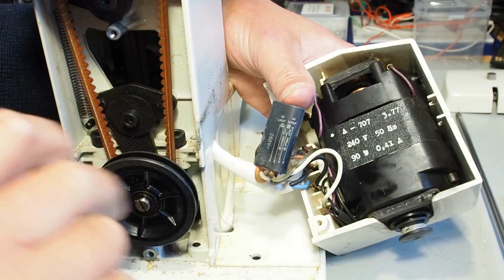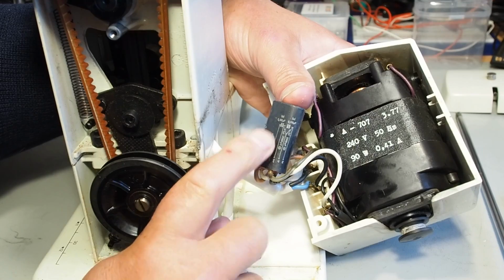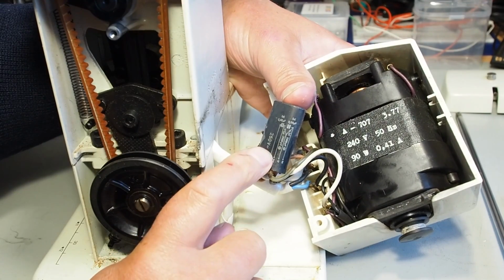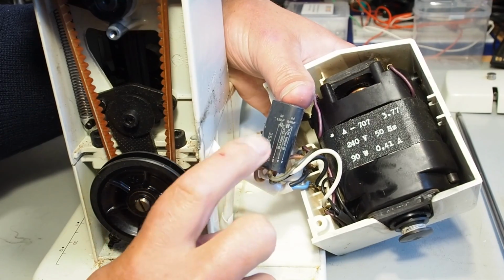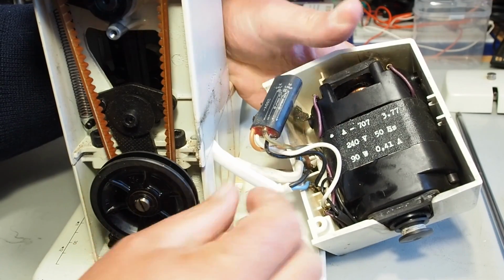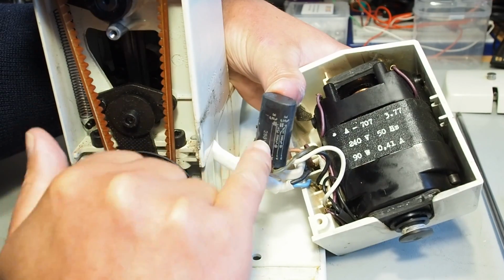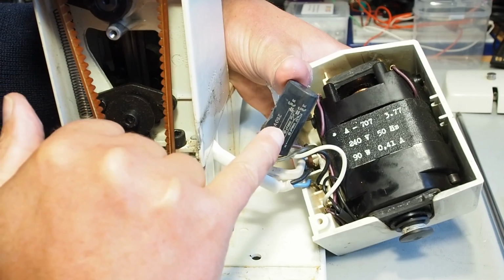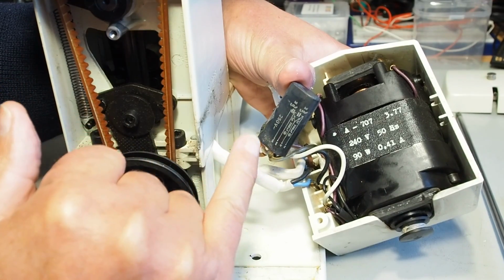If you want to carry on sewing and you're in a bit of a bind, you can remove this capacitor set altogether. Now, I don't recommend running the machine like that. It causes interference and can cause arcing in the foot controller and a little bit of flickering on the bulb. So what you're looking for is leakage, really, and these can blow up at any time. I mean, that looks fine. I don't think this is going to blow in the near future, but at some stage that will blow, and it's difficult to say when.